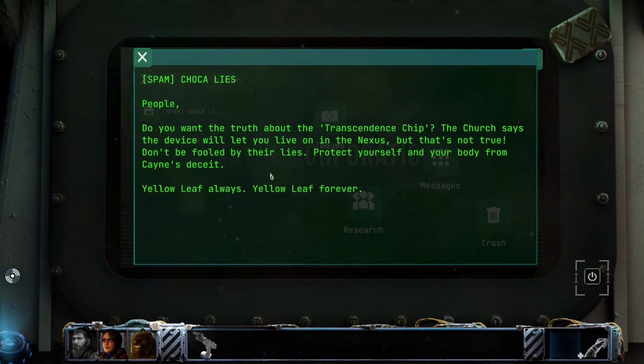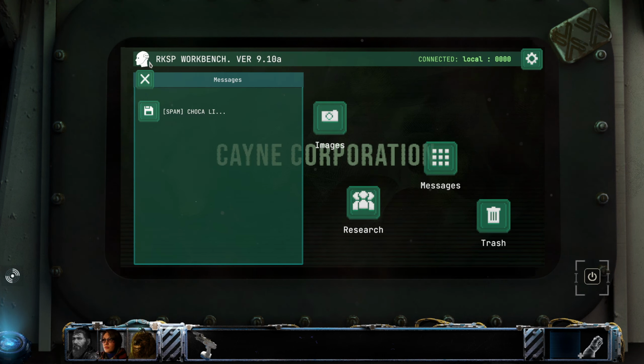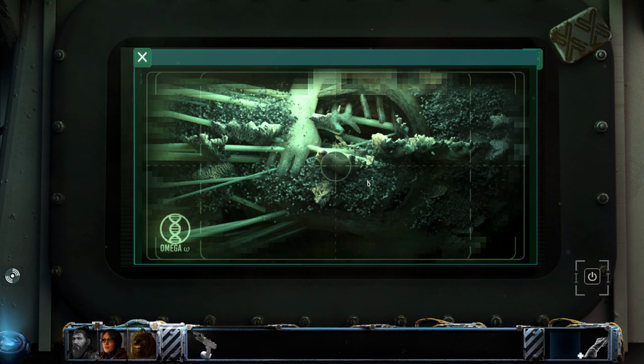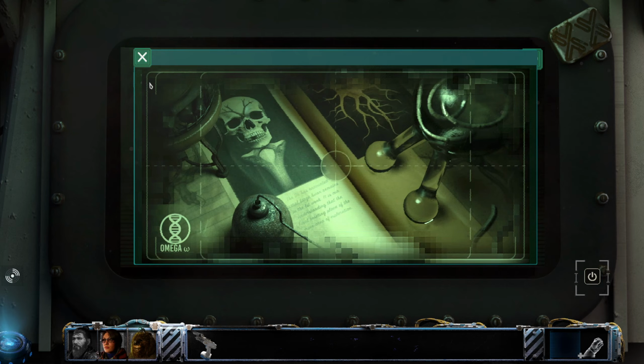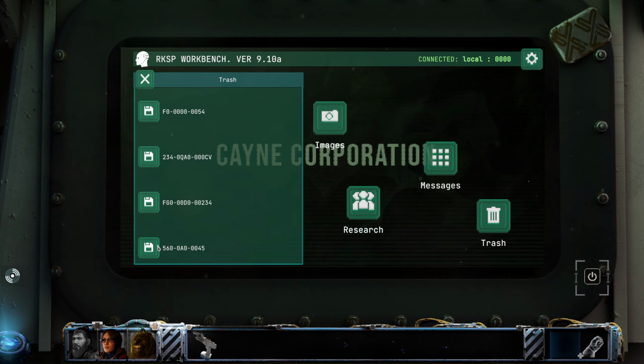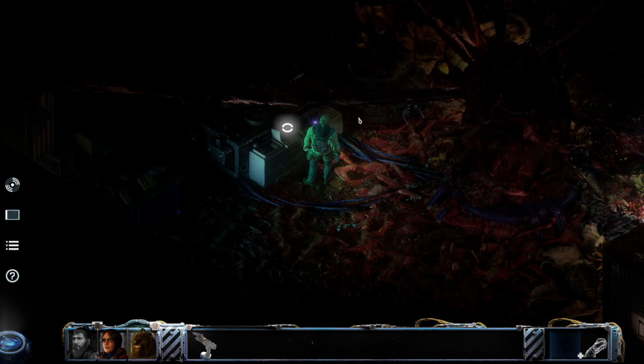People, do you want the truth about the transcendence chip? The church says the device will let you live on in the Nexus, but that's not true. Don't be fooled by their lies. Protect yourself and your body from Cayne's deceit. Yellow leaf always, yellow leaf forever. Okay. Not sure what that's trying to tell me.